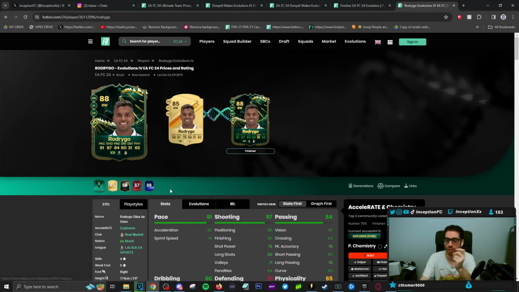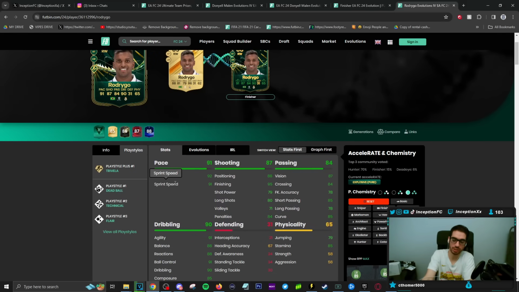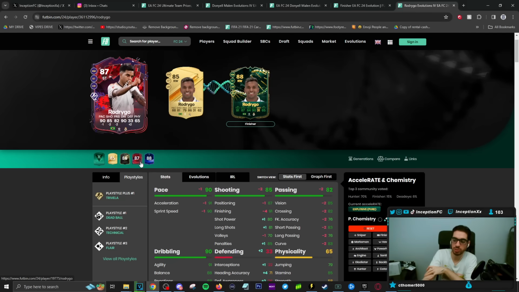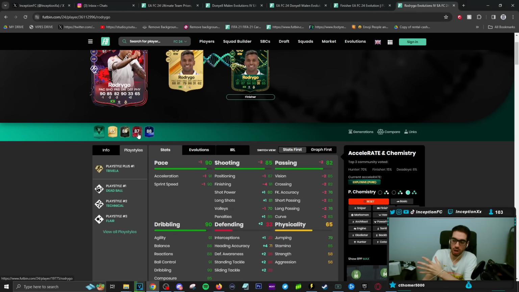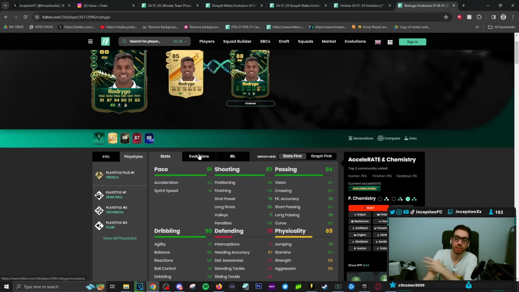The next one is Rodrigo's card. So Rodrigo obviously received some pretty good play styles, right? Trivela Plus is a really huge one. He's got dead ball, technical, and flair to work with. In comparison to the SBC version that came out not too long ago, guys, you are getting a significantly cheaper version of Rodrigo that's not at 400k. I even told you guys during that time period that they're pricing SBCs like crazy, right? But this card is someone that you can essentially buy for 100k.